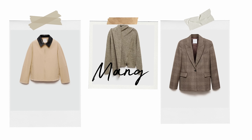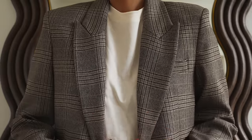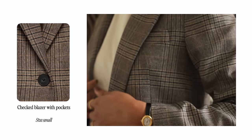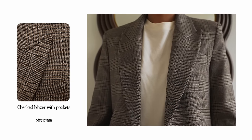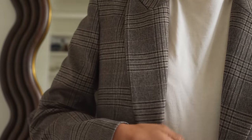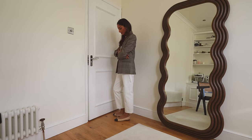Starting with one of my favorite stores, Mango — I always find so many amazing pieces here. They have staple pieces like this blazer; it's not autumn without a checked blazer. This one really stood out to me — I love the color, the tone is really nice and subtle. I also love the structure and fit. Having a tailored blazer in my wardrobe really helps me put together sophisticated and laid-back outfits, and a blazer like this pairs perfectly with denim or with a nice pair of trousers for a more formal look.